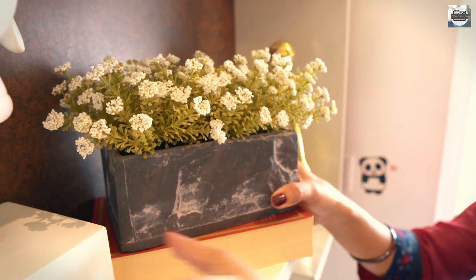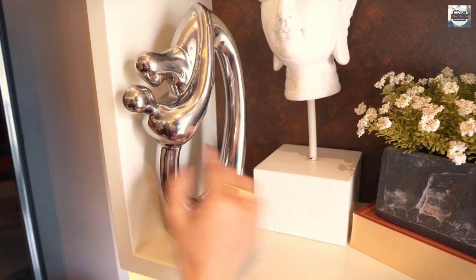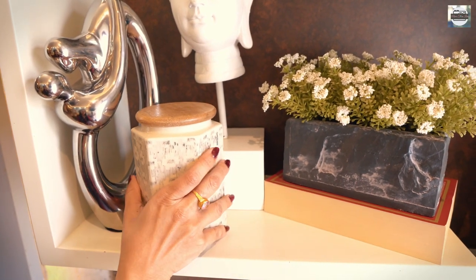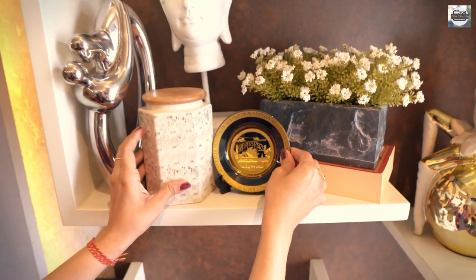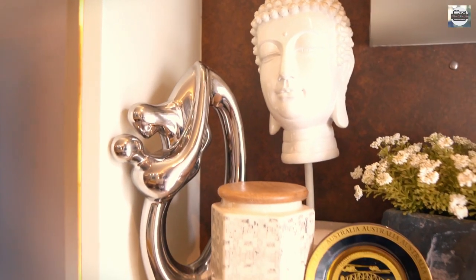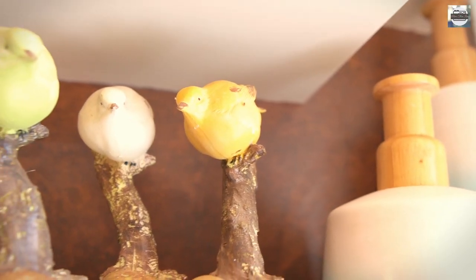Or turn your books backward for a change to create a calming monochromatic effect. Maybe add a plant or something from nature. As always, make sure to use meaningful or natural objects that you love within your display. Presenting my curated collections on open shelves adds that layered and sophisticated feel to my space, and displays my touch that allows my guests to see the collections through my eyes.